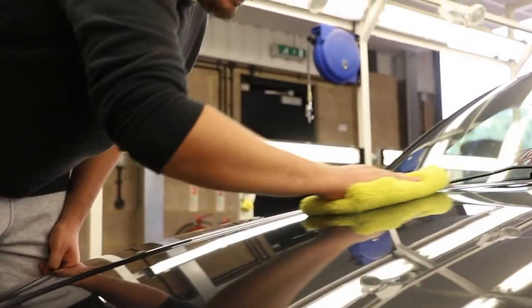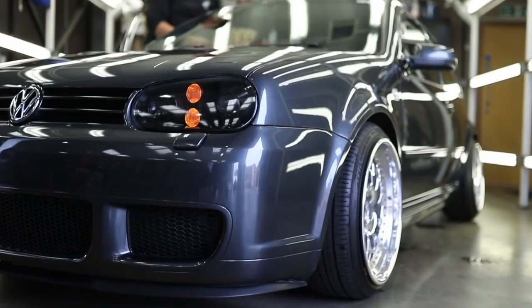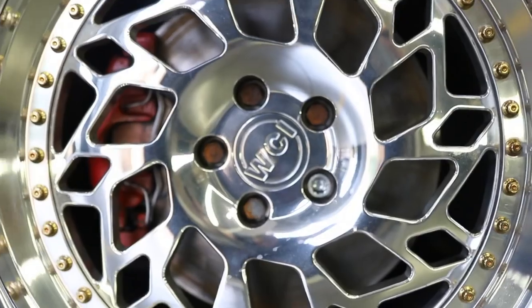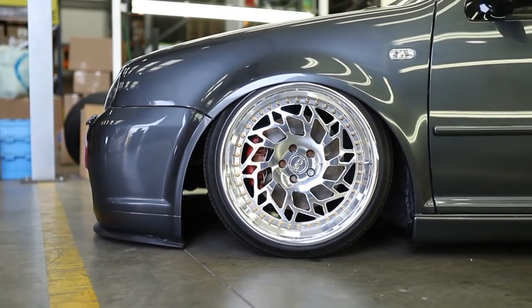The main one in particular was a fateful incident with a ratchet strap at the start of the year when I was going to Elscar at the races. A ratchet strap came off the back of the lorry and went underneath the car, which sounds fine, but it took out the airlift, which in turn dropped the car to the floor and completely ruined all my arches, my tyres, everything. That was the changing point from where it went from wrap to paint.